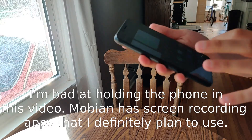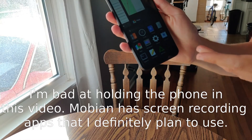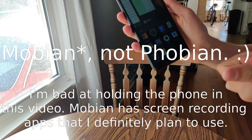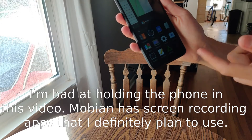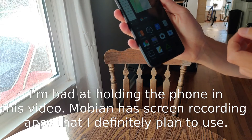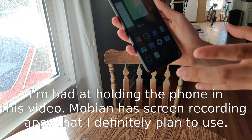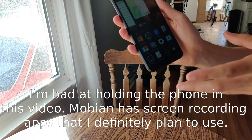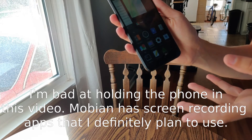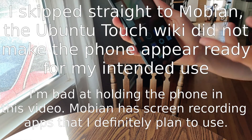Basically this video is to show you guys that I tried PostMarketOS. I really want to use something Debian-based, so either Mobian or Ubuntu Touch, depending on which one is closer to a daily driver. That's mostly because of my Ansible collection. I have nothing against PostMarketOS — I'm actually super impressed by it, impressed enough to actually put my SIM card in it if I wasn't on vacation when I was using it. Now that I'm back, I'm probably going to try Ubuntu Touch, and if it doesn't seem stable enough, I'm going to go to Mobian.